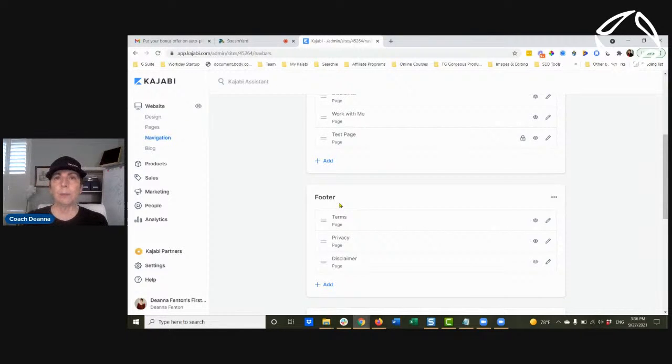So it's really simple to create those pages. Here's another resource I'll give you: I know a lawyer who sells templates of all the necessary legal pages that you should have on your website. And you create those simple pages and link them in the footer. And then this way you have one footer and you can apply it to as many pages as you need to. So that one's a really handy one to have.